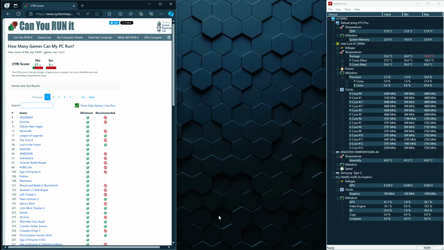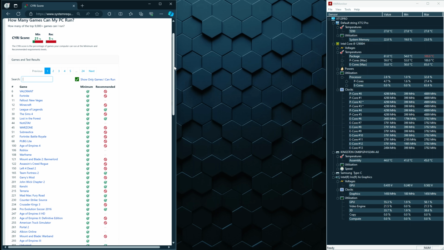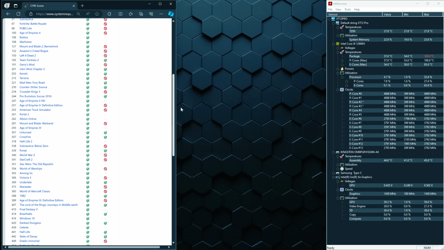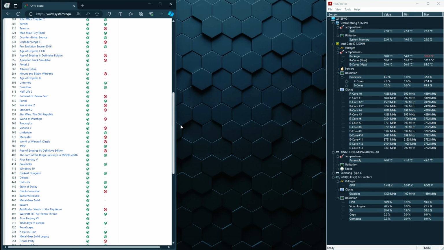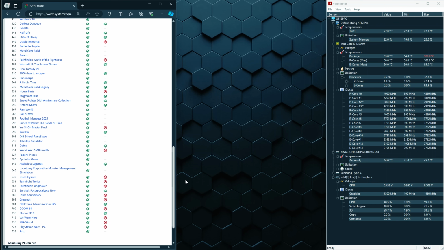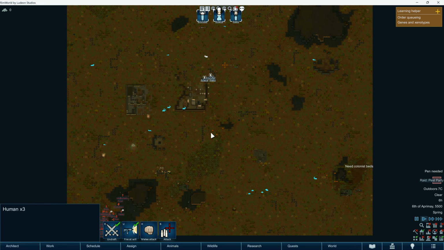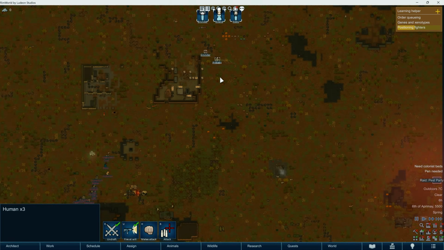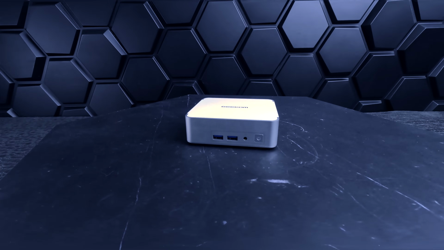This site provides a one-click solution that looks at your computer's hardware and system software to determine whether or not your current system can run a game. And here we see some of the games that we can run, such as Fortnite, Fallout, Minecraft, etc. And if your favorite game is not in here, the Geekom XT12 Pro does support an external GPU. Let's look at some gaming in action. This game is called RimWorld, and it runs very well because it's not as GPU intensive. And that's all for our test.